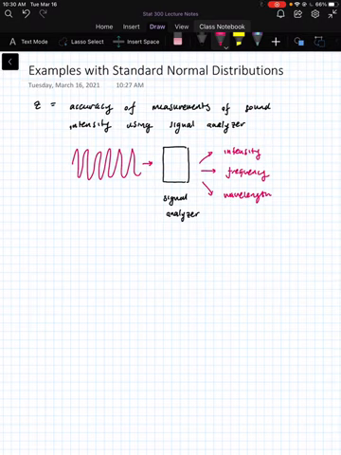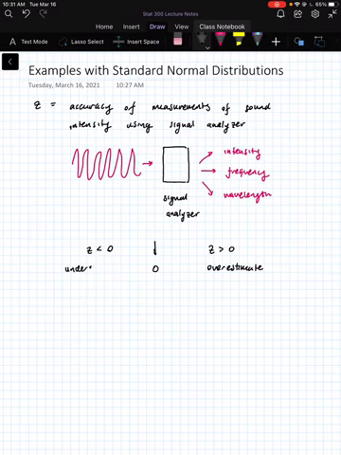But each of these things are being measured digitally, and if we're measuring digitally, we may have inaccuracies, so we may have a slight error. So in other words, if we have our measurements, a zero measurement means that our intensity measurement is right on the money. It is accurate. Z being positive indicates that we're overestimating the intensity. And Z being negative means we're underestimating. So these are the three cases, and we're going to assume that Z is approximately standard normal.